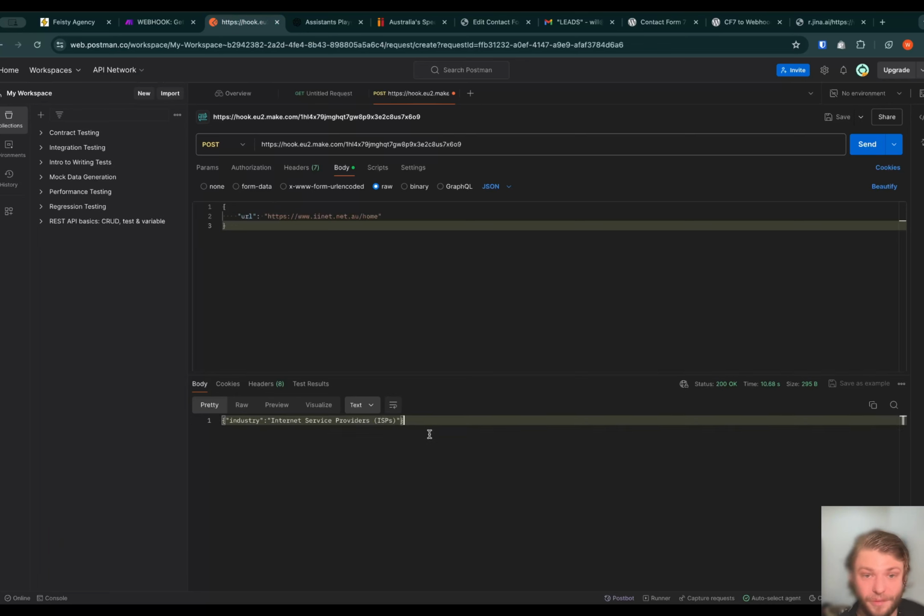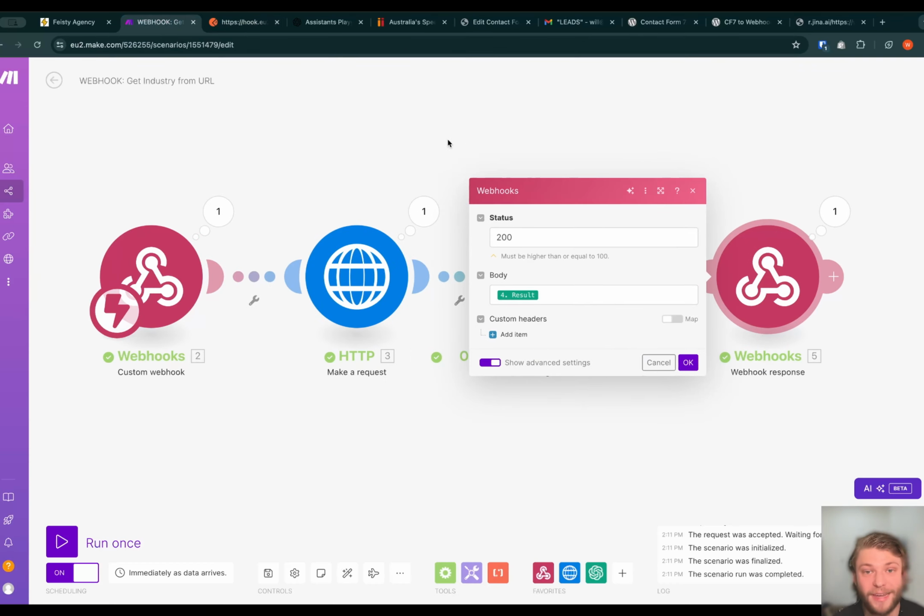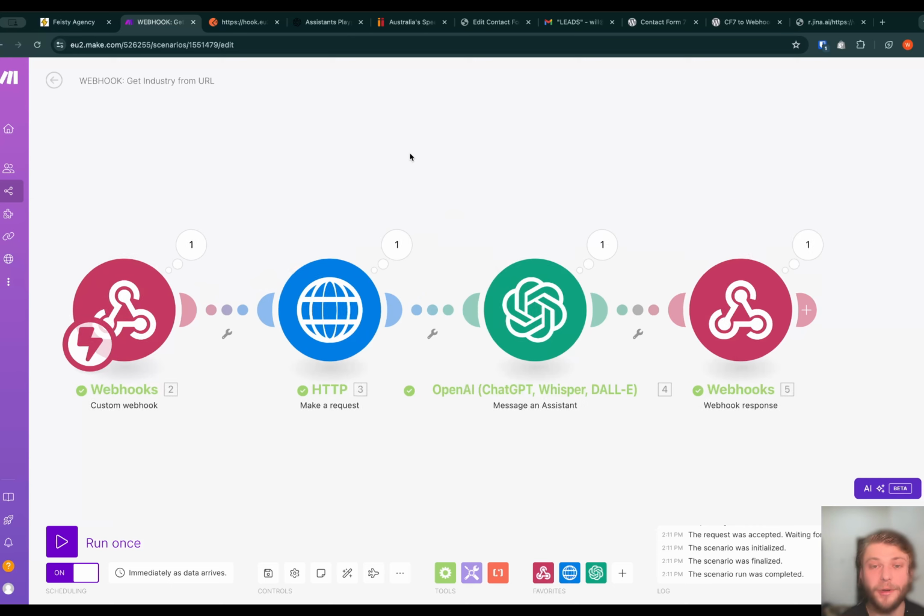But what are you going to do with that information, right? How are you going to connect that to your CRM, to the email that gets sent to your team, etc., right? So this is where it may be useful to use a webhook instead of your existing integrations, because as you saw, it did take a few seconds. So you want to ensure that you're not waiting on your website to do these calculations before it actually sends that email, just in case someone navigates away from the page and it doesn't get sent correctly.